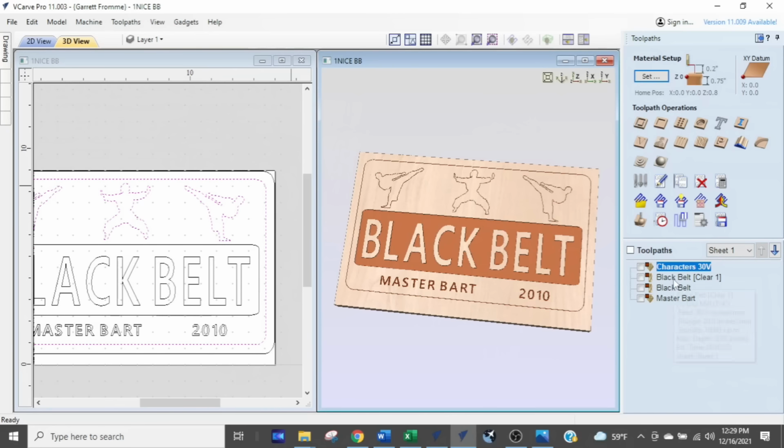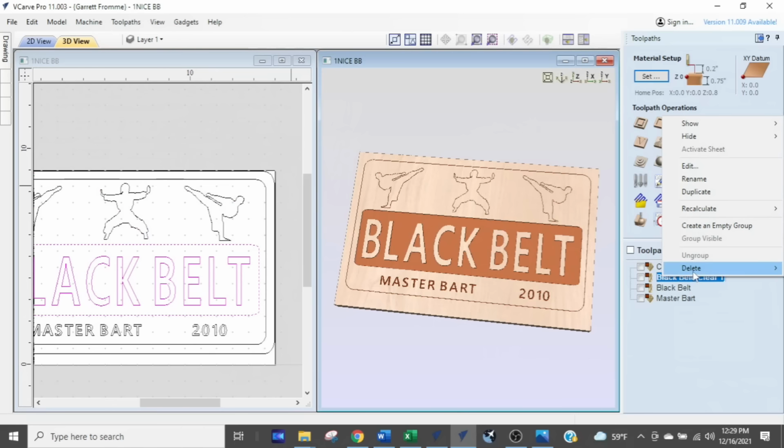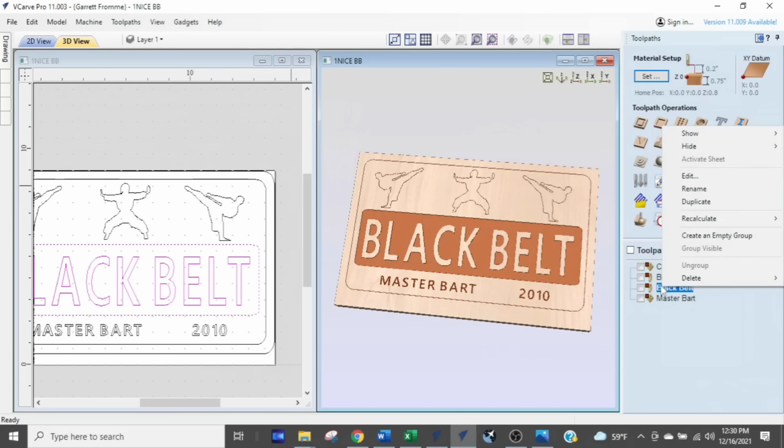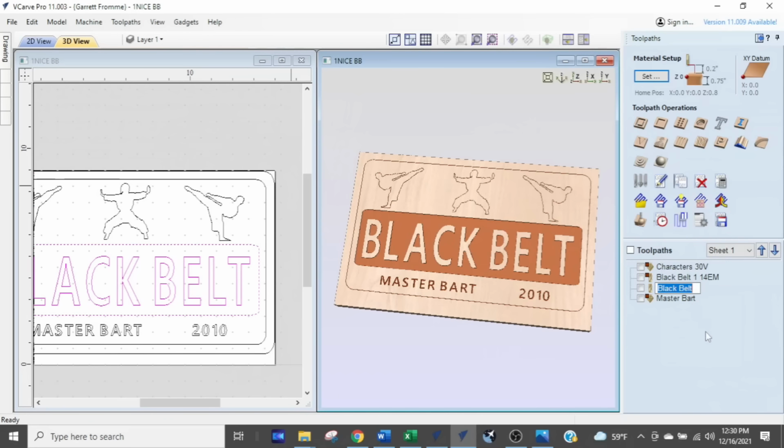I'm going to come into black belt. Black belt clear 1, it's a 1/4 inch, so I'm going to rename that one. We're going to take out the clear. So now the black belt, I'm going to name that 1 and then put 14EM. And then the black belt, the second one, is an 1/8 inch bit. So rename that.